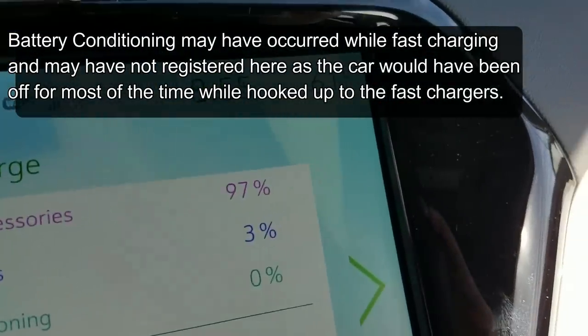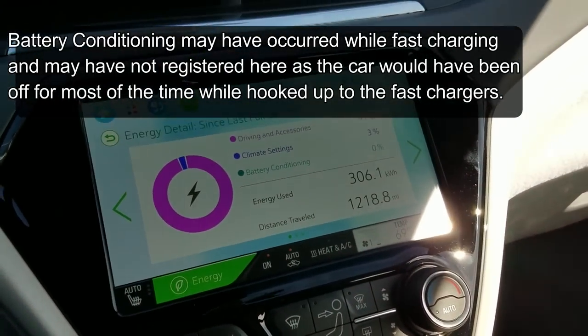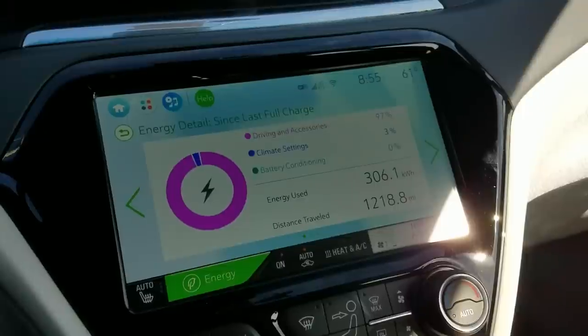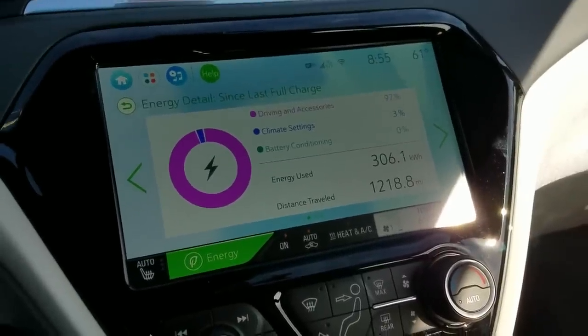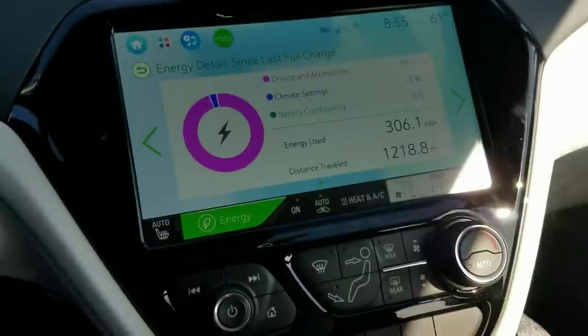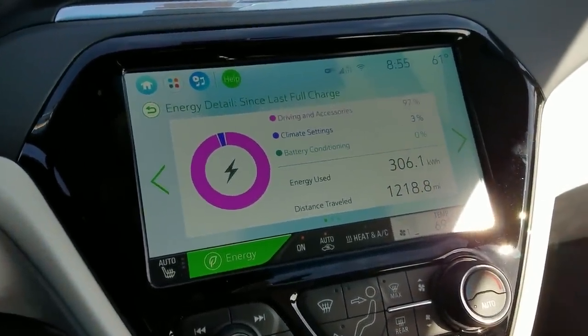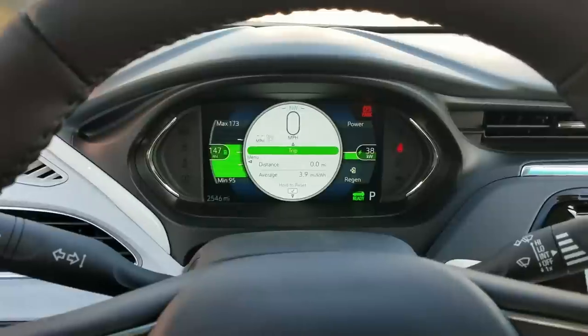You can see it's 61 degrees still, so we're back in the cold weather. And we were down there, too. We didn't use the car much because my buddy kept taking us out in his truck, so that was awesome. So big thumbs up for my buddy Brian. But yeah, this has been an awesome vacation, and this car has certainly held up well.